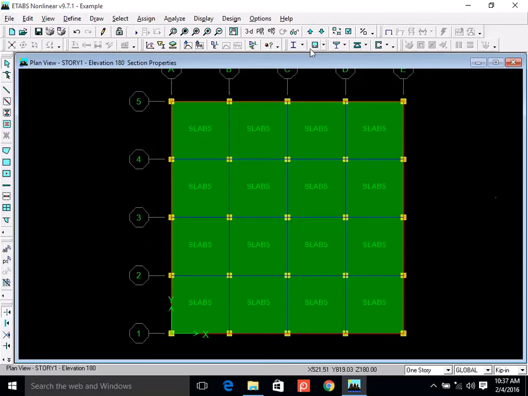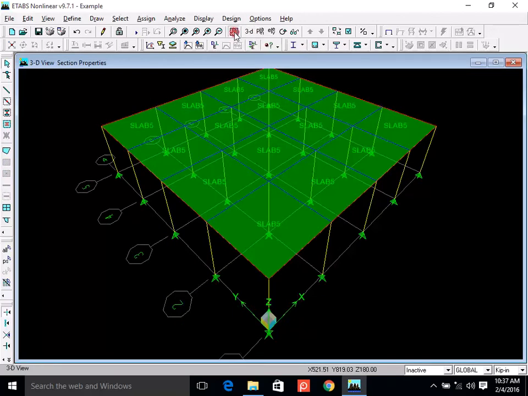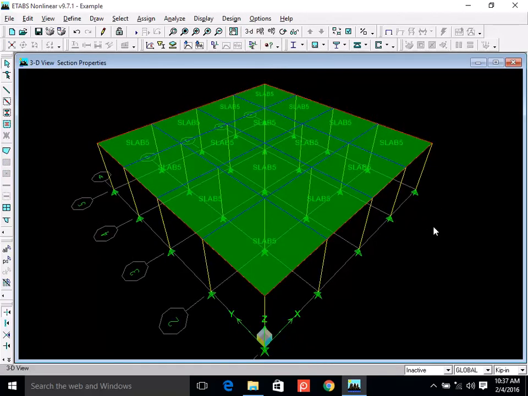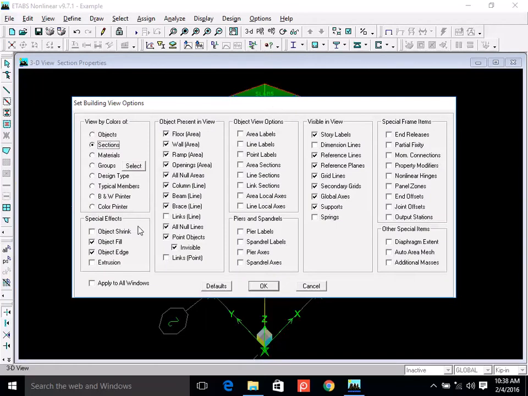Okay, now your structure looks something like this, and this is a line model. It doesn't show the size, 9 inch by 18 inches or 12 by 18 inches, it is just a line. You can actually extrude this view from set building view options right here, extrusion.